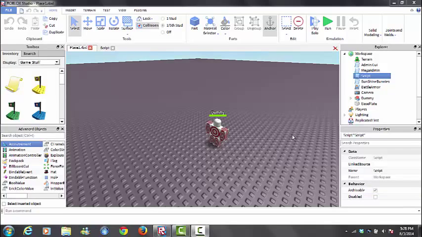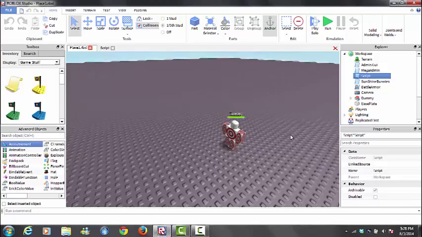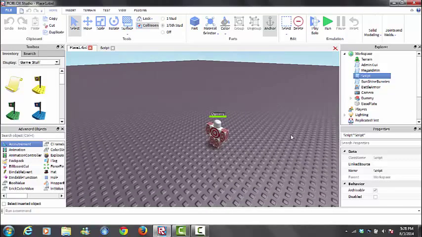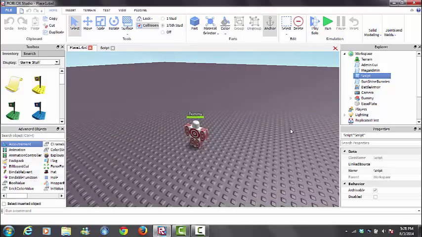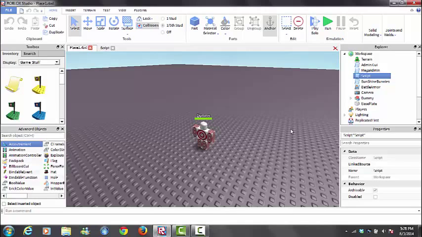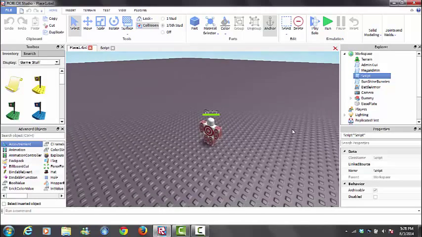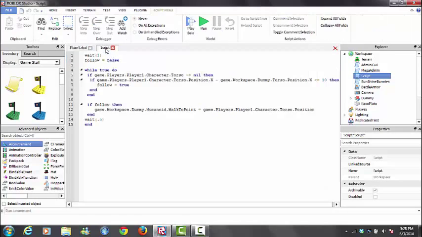What we're going to learn here today is when it touches you, you lose health. At the end, we're going to show another tutorial that one of the users requested. It'll be quick, but you don't have to stay for the whole part. It's just going to make any part with a health bar able to follow you. So just stick to the end if you want to see that.